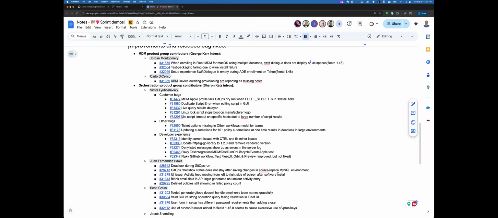And this one is also a performance issue. If we have a large number of script results, which could happen now that we have batch scripts, things were really slow to get the latest script result. So this change adds an index and an optimization that greatly speeds up this lookup.